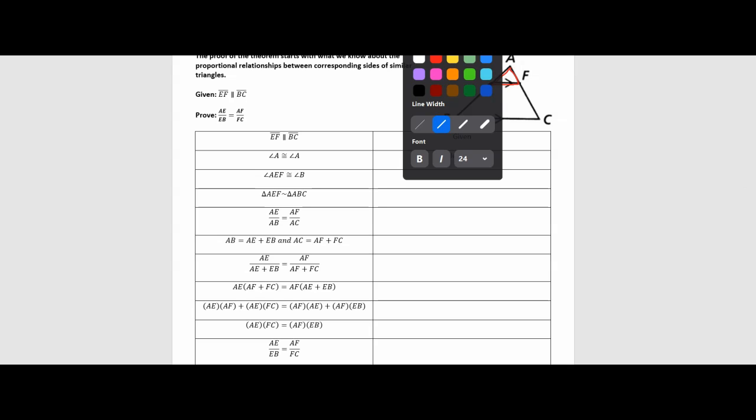And I am just going to sketch these two triangles out again. Do red and blue. So they both share this angle up here at A. And then angle AEF is congruent to angle B. I'll just mark those. It's the same one I marked up above.